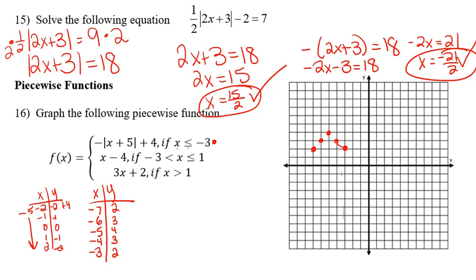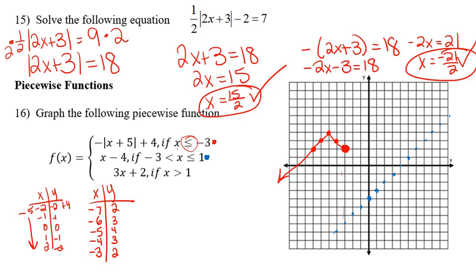So I'm going to make sure that the left side of this graph, left side of -3, I have the graph. Then I'm going to look. It is a equal to, so that means I need a big, nice, big, giant closed dot there. I'm now going to graph another function. So I'm going to change my color so that way you guys can see x minus 4. So I'm just going to graph that like normal. I'm going to go down to -4. I'm going to put dots everywhere here so you guys can see it.